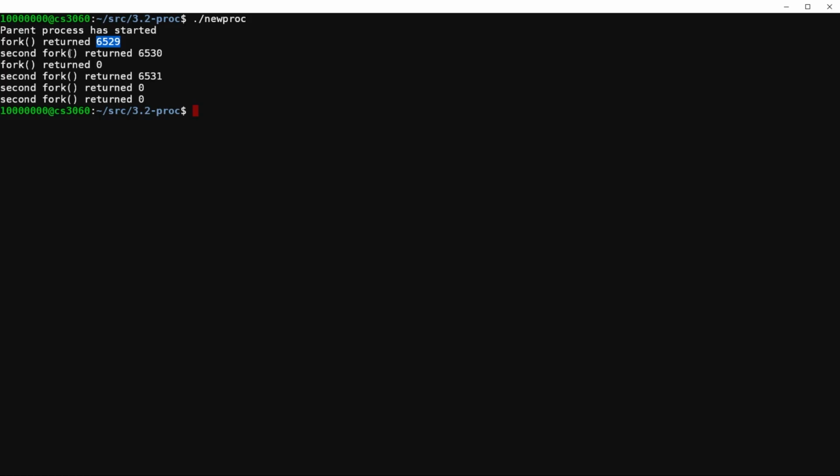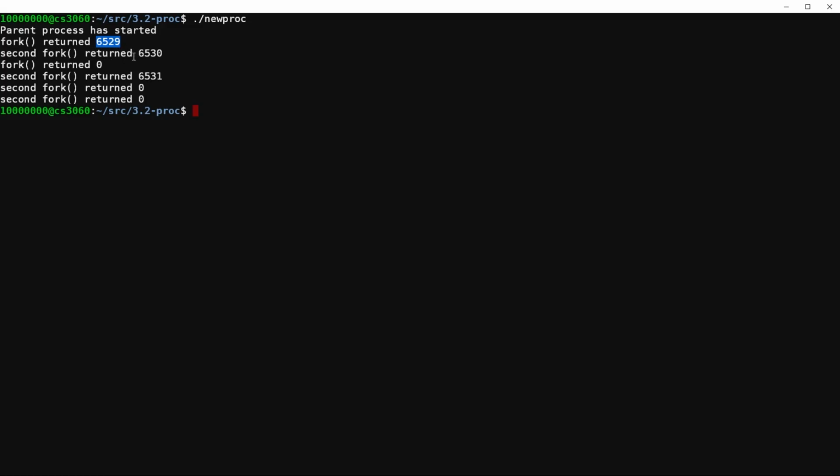Now there is a second fork returned. This second fork returned was printed after the second fork was called by the original parent. It received a number back, which indicates that this is the parent process, the original parent process, after it's called its second fork.